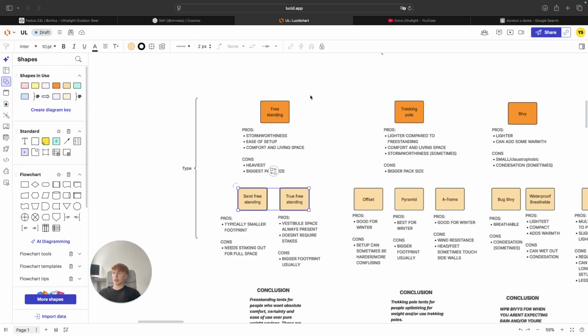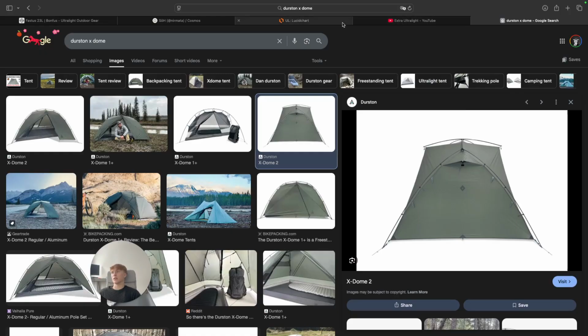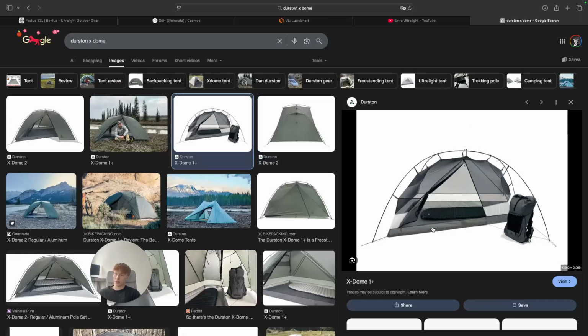And for all freestanding tents, what you should look for is a tent that pitches fly first, as well as can be pitched with the inner first, or both at the same time. So again, another example is the Durston X Dome, and there's many others that do this. The reason this is important is that if it's raining while you get to camp, you don't want to set up the inner and have it all get rained on and start to get a pool in your bathtub. So you want to be able to pitch the outer first, or to have it all connected and pitch it all at the same time.